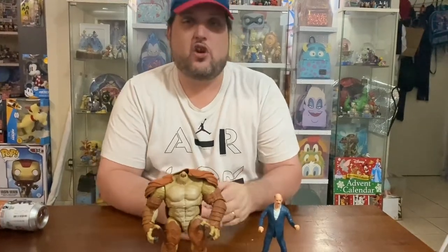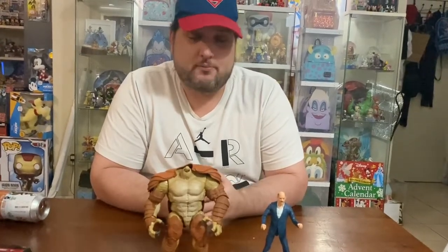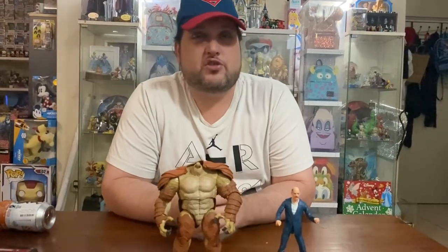Hasbro is hitting it out of the park — an amazing action figure to go with your Marvel Legends Spider-Man collection. I can't wait to get them set up. I'm in the market for a display cabinet for my Marvel Legends. I got this from Target for $29 — a great buy, as it usually retails for about $40. I believe Pop Culture still has it too, so go out and get yourself a J. Jonah Jameson.